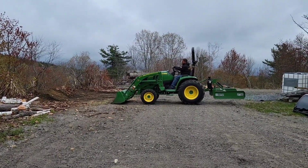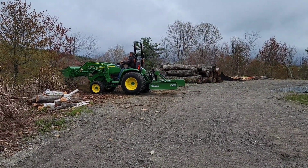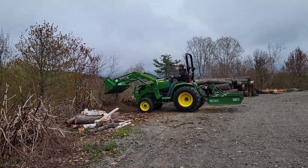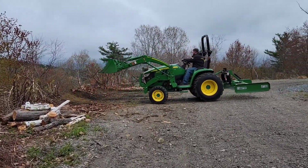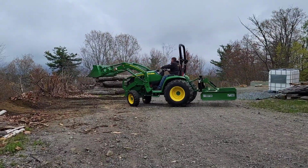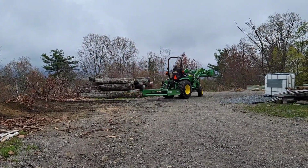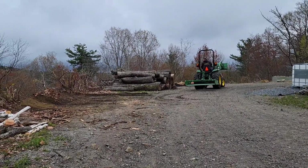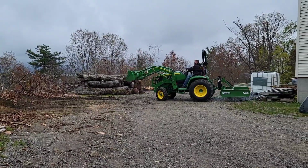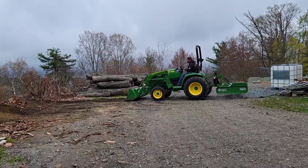Tractor, I think we're like 170 hours, maybe 180 hours on this now. Really loving it. If anything, we'd go one size up, to the 4 series. But this does really, really well for what we need here on the property as we've added more and more projects like the mill, and all of that. So the good parts on that is that we're also starting to add some more fun attachments, like you can see here, that we got late in the season last year.